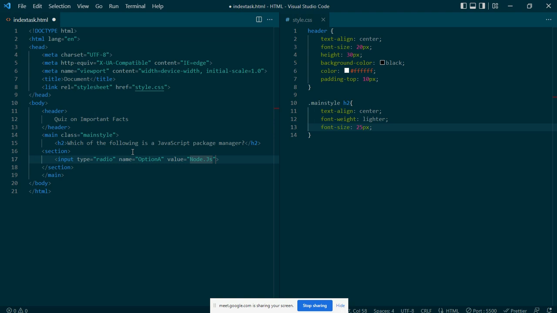It's not necessary that we put the value. For this task, which is just a presentation, we're just showing it, so it's not necessary we put a value. We can just leave option A. Yes, Node.js, name. You can just leave name, option A, that's all.